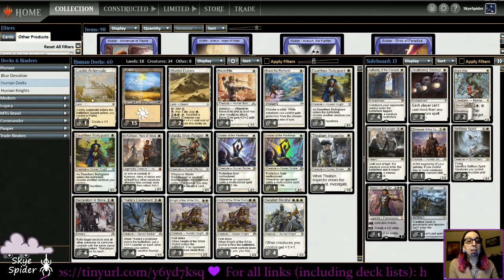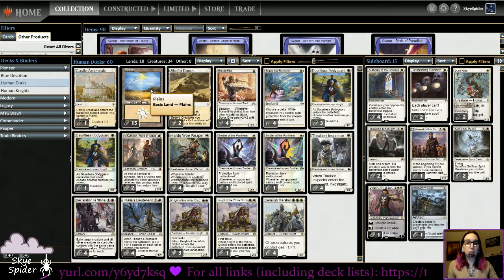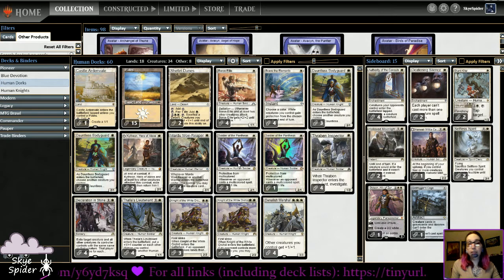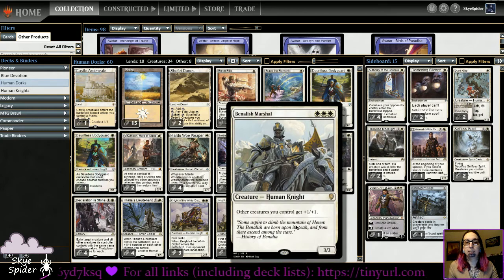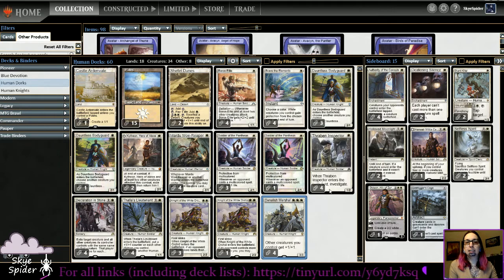So, land base, we're looking really light on land. We're only running 18, simply because the deck is almost all 1-drops. We only need 3 lands, honestly. The highest cost card in the deck is Thalia's Lieutenant at 3. And then we've got just a handful of 12 cards at 2 mana. And then everything else just costs a single mana.